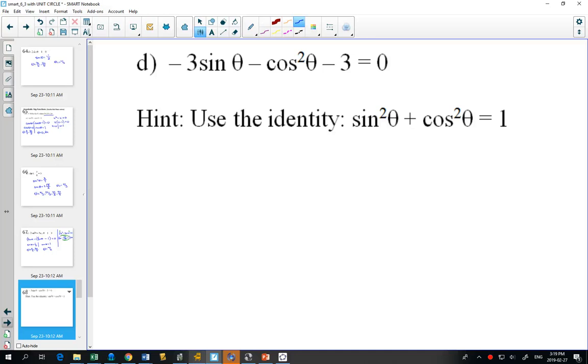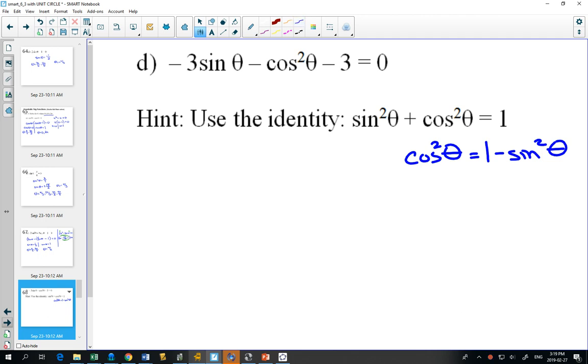Sometimes we have equations that have both sine and cos in them. These cannot be factored the way that they are right now. But we can use one of our big ideas. We know that sine squared plus cos squared is equal to 1. And if I look at this equation, can you see that I could get cos squared all by itself by subtracting sine squared on both sides?